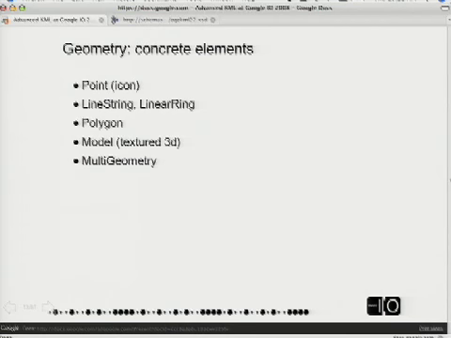And one note about multi-geometry that I see often is misunderstood. It has an interesting purpose in that, say you want to control the visibility of multiple geometries, you want to have a point, a polygon, a line, and you want them to all go along with a visibility check or a region, then you can put them all inside the same placemark. You want to have them all go along with the same balloon. You put them inside of a multi-geometry and give that to the placemark.